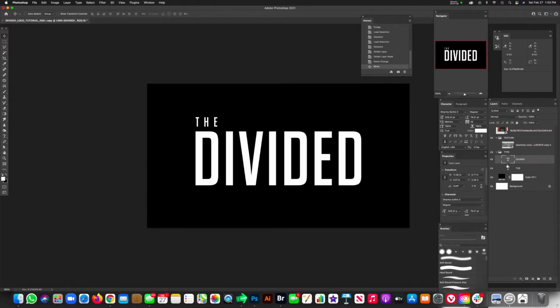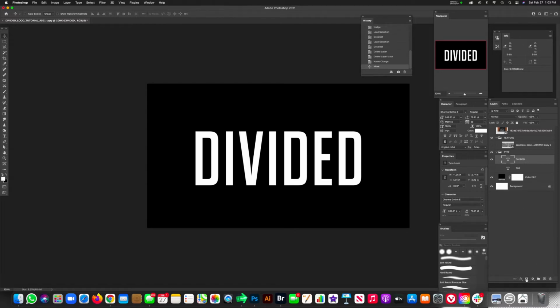Now, as far as type goes, we're going to be using Dharma Gothic E-Type, which can be found in the Photoshop type library, so feel free to activate that. We're pretending this is a mock scenario, and the name of the movie is The Divided, and it's going to be very similar to the Split logo, and the whole purpose of this is to show you different ways to do the split technique. First things first, we can go ahead and hide the background, because that will not be affected today. We're just going to be using the Divided typography.